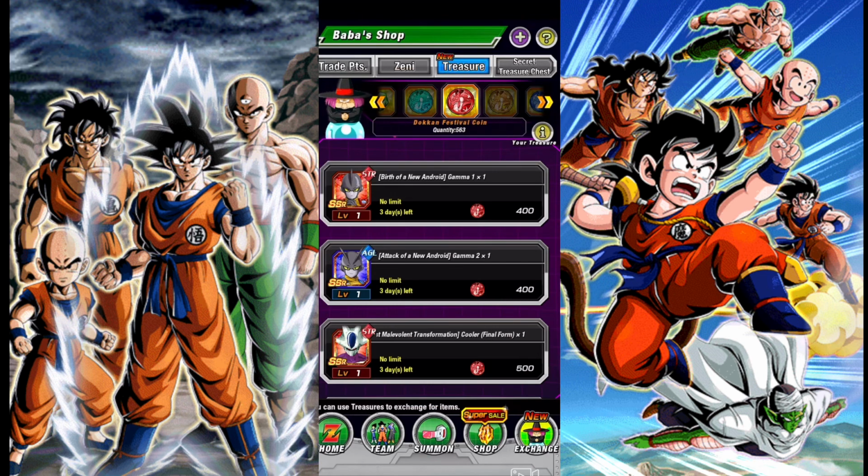But overall, I would use your red coins on the Super Saiyan 4 Goku because he comes out, I think, on Saiyan Day, which is around February or March. So he comes out like 3 or 4 months later. So it's not worth it to use your Dragon Stones on that banner.